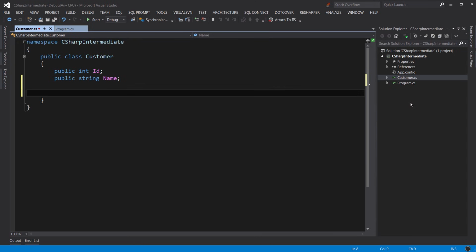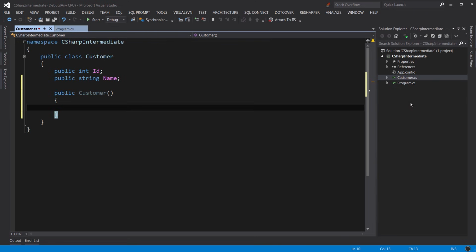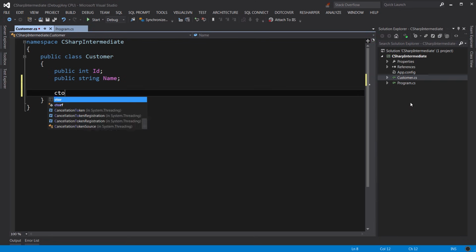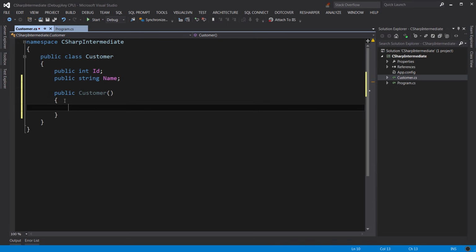To declare a constructor, there are two ways. The slow way is to type public and the name of the class and the curly braces. What is the fast way? You type ctor, short for constructor, and note the icon for the code snippet here. So that's a code snippet. Here we can press Tab. There you go. We got the constructor. So this is how I want you to code. I don't want you to type every letter. As a fast coder, you should know all your shortcuts. You should code like a ninja.